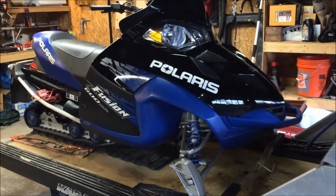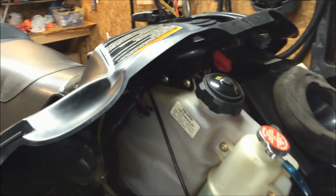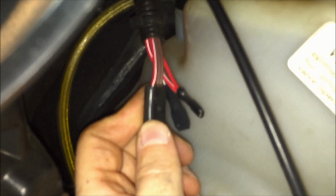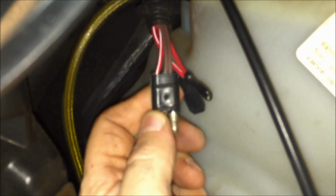So what we're going to do is we're going to walk over to it, open up the hood. Okay, so over by the oil box, there is a 2-wire plug right here, which is a standard plug. So if you look at it, there's a red with a white tracer and a brown, and the brown is always ground, and the red and white is the hot, 12 volts.